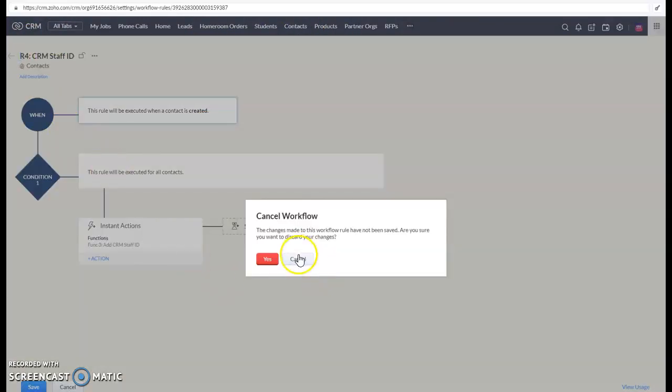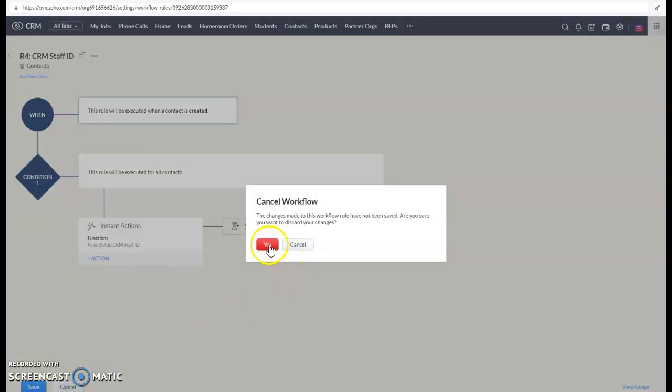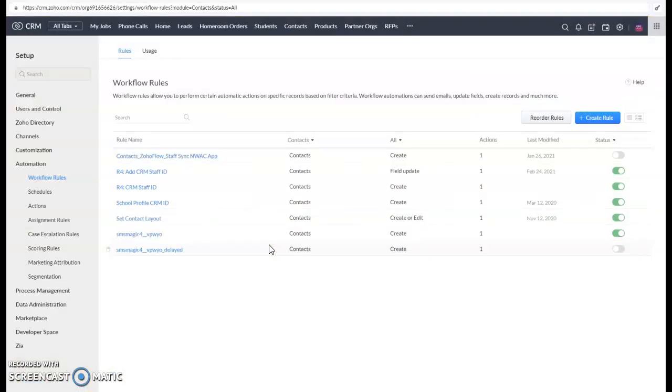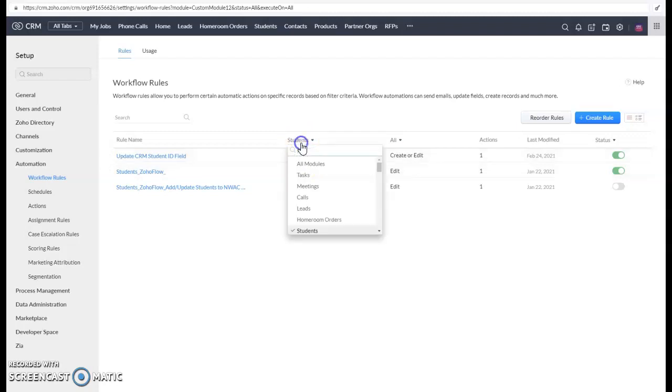So I want to go back. This is now just how I troubleshoot a few things that we could do. I don't remember what exactly solved this last time. So I want to go back and look at our workflow for products. Actually, I want to look at for one that's working. Yeah, we just did one that's working. Products. And I just changed this to create. Let's see if students is working. Allow students is working.